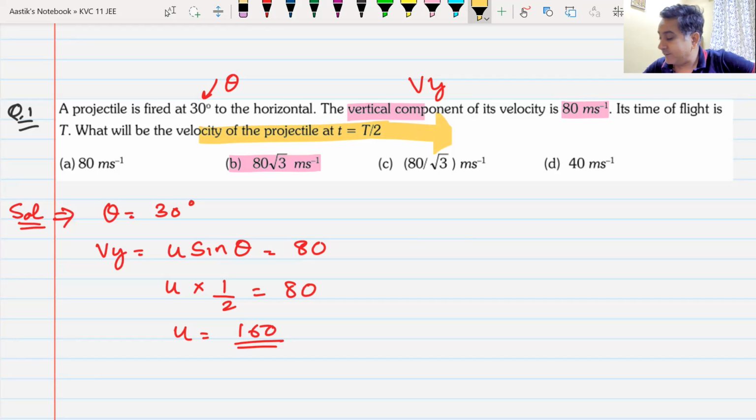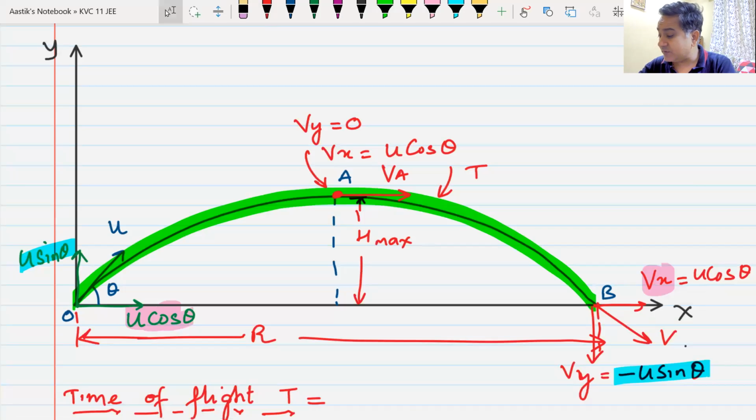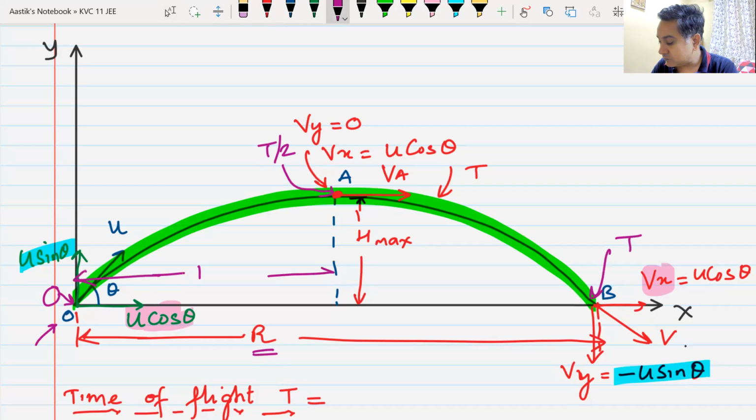At Vy equal to 0, sir. At the highest point, sir. That is what you say. It is at the highest point at T by 2. So again, I go back to the diagram and try to put this information there. If I talk in terms of time, at time 0, the particle is here. At time T by 2, the particle is here. At time capital T, the particle is here. If I call this the origin, this is the range. So how much will be this distance from here to here? From here to here, how much will be the distance?